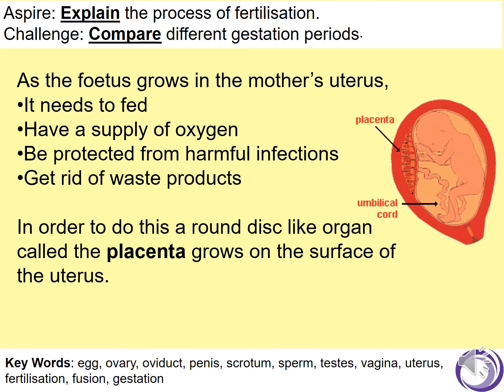So here is a photograph, and it shows the placenta on the wall of the uterus, and then we have this wiggly pipe that connects to your navel or belly button, and that was connected to your umbilical cord. So I'd like you please to get those notes down in front of you there, and you have got a minute and a half to do that.